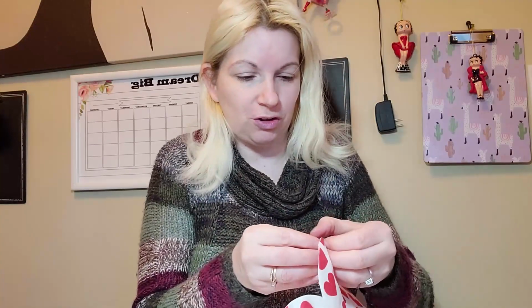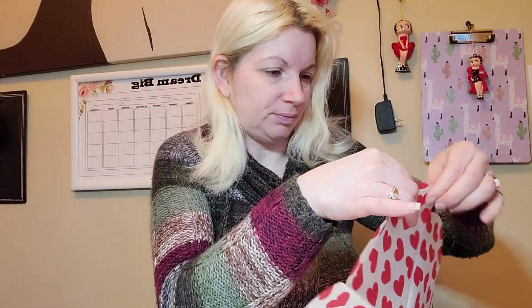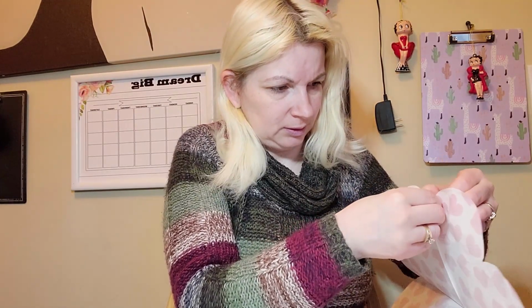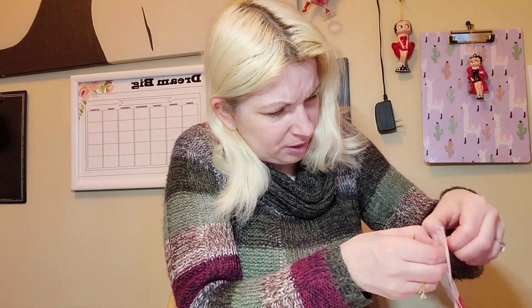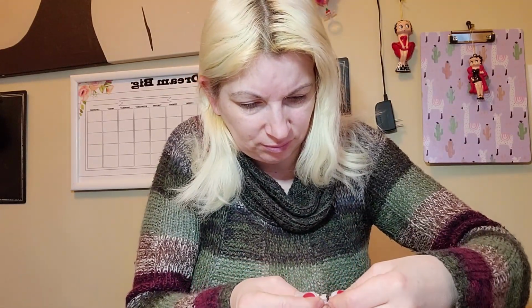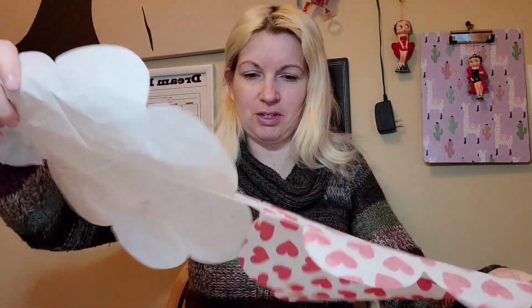If I can get this to open. So they said these ones have some of these cheap ones from the dollar store. Sometimes they just don't want to open. I'm trying to peel these backings off. Sometimes I have trouble. Except for that first one I did. I don't know, it's like the 2 pieces weren't even attached. But see, once you get it, you should be able to just peel it off.